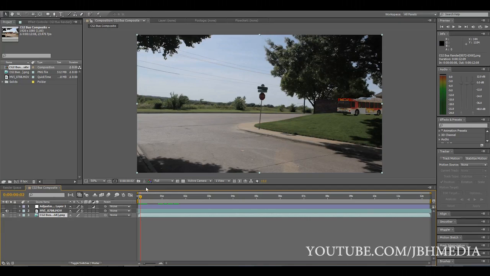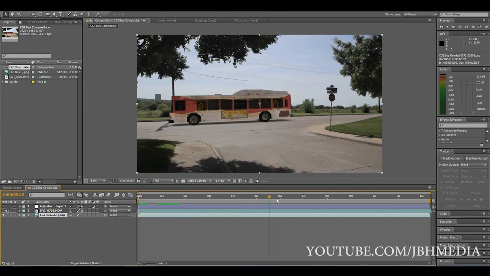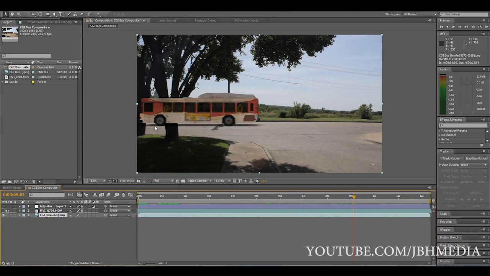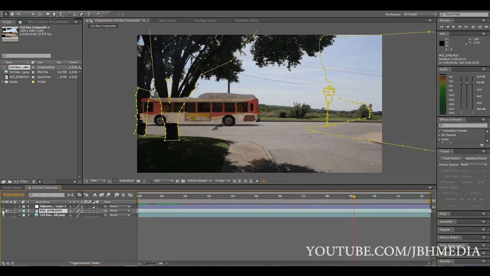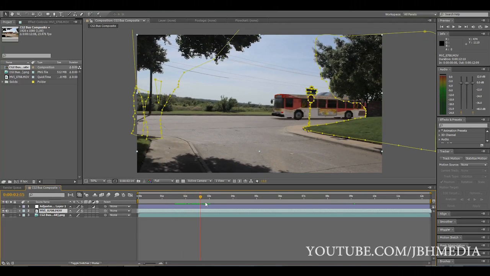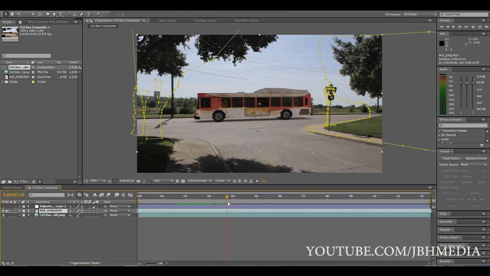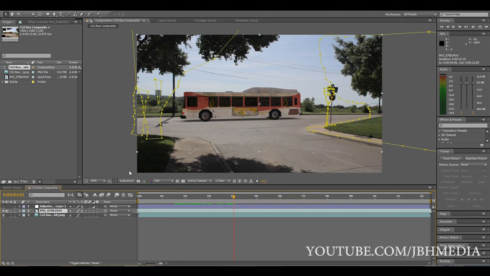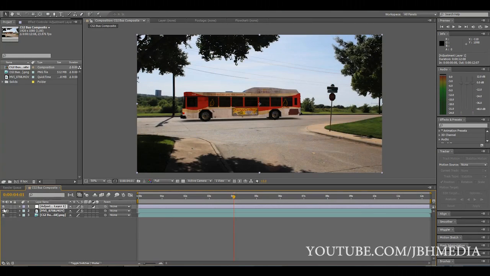After rendering out our PNG sequence in Blender, I brought our sequence along with the live action footage into After Effects for some final touching up. The main thing I did was rotoscope out these foreground objects and foreground trees, the stop sign, and then the trees in the end here. As you can see, the bus isn't supposed to be in front of this tree, so I did some minor rotoscoping and separated them out. After I rotoscoped those out, we get some nice foreground separation, so it's not overlaid on the shot completely. And then I added a quick adjustment layer with a color grade, and got this final shot.